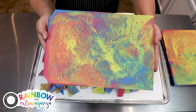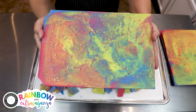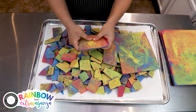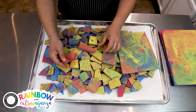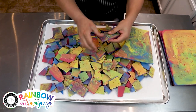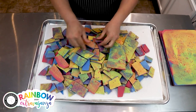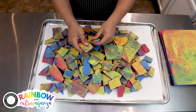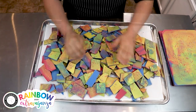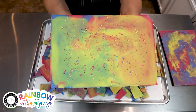Now it's time to break up this most gorgeous one. And you can see that most of those sprinkles are staying on, so it really does work to hit them with a little bit of heat to keep them in place. I have no idea why I did not break that other piece, and I don't know at what point I get to it.